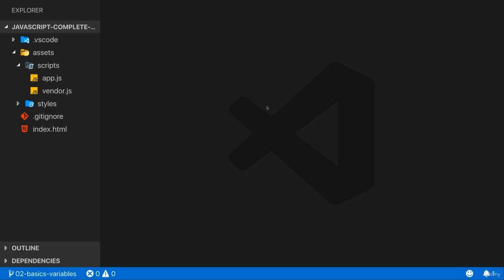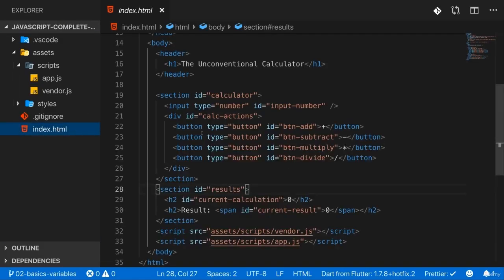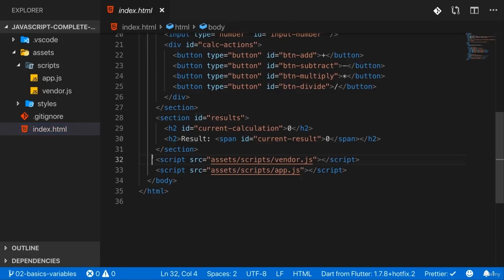Now, to conclude this module, let's come back to something we actually started the module with. And that's how we import our scripts into the HTML file. I'm doing this here at the end of the body tag, at the end of the body section in the document. And I'm doing it here because our scripts rely on the HTML page being rendered.